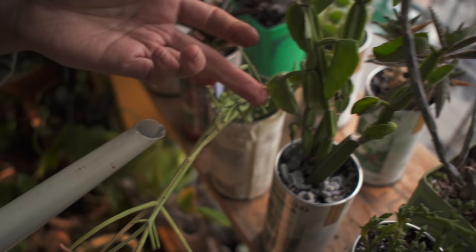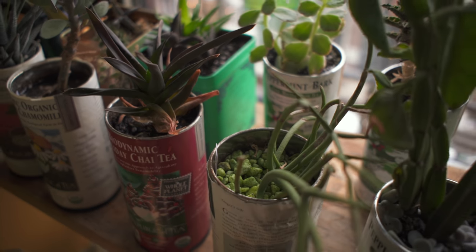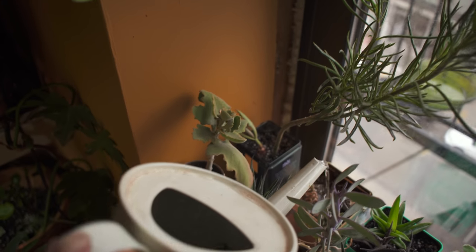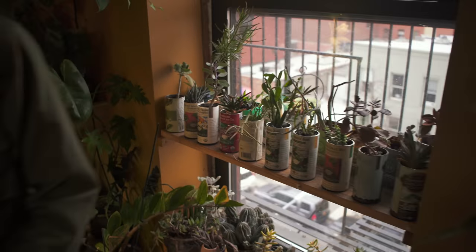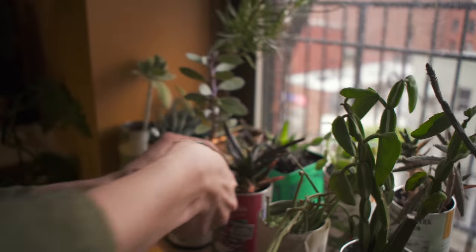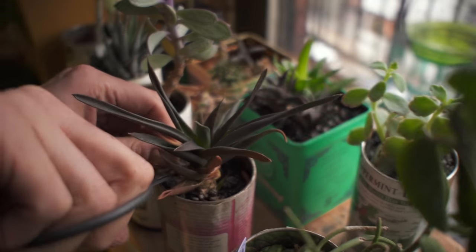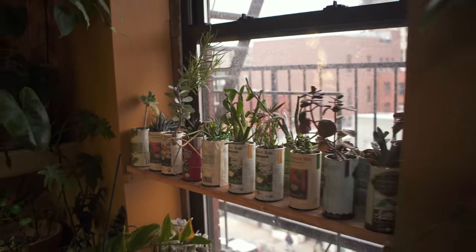Euphorbia has a little leaf on it. This one's outgrowing its container as well. This one's popping out of its container. This one just needs a little bit of tender love and care. Okay. I clip off some of these dead leaves on the bottom. That's it for now, I think.